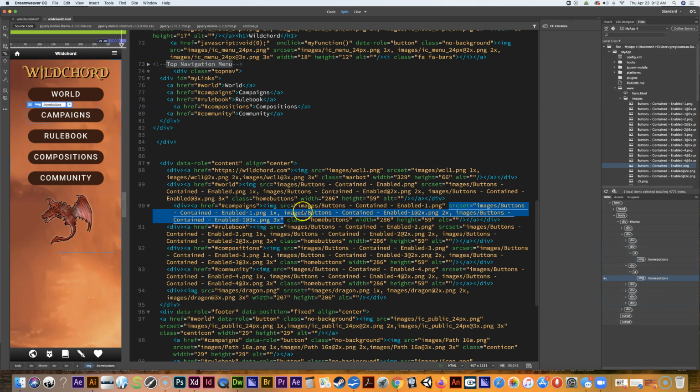So here's the source set, and they all look pretty identical. The only thing that changes is the name of each button, right? And so what I did was I was able to just do it once and then copy and paste it in, and then just change the names of each of the images so that they match the original image name, and then I was good to go. So it's a little time consuming, but once you're done, it's good.